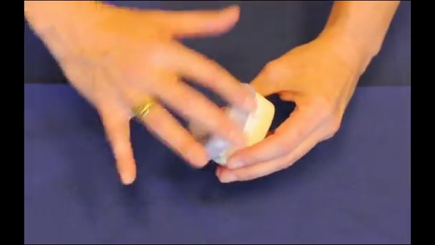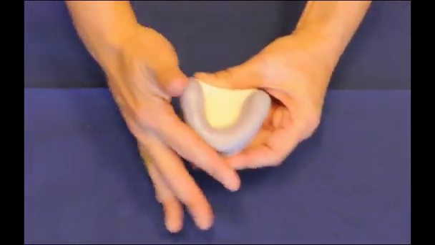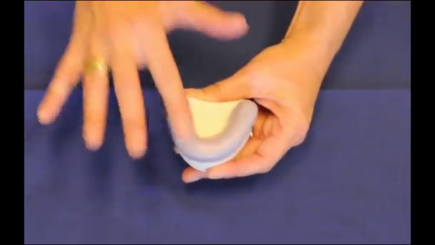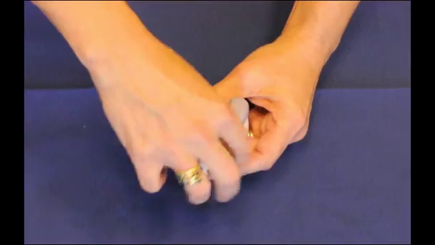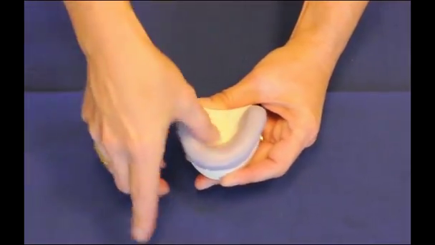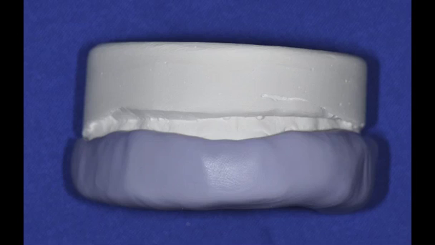So if I'm making this for a provisional matrix, let's say, that then when I seat it with the bisacral in, I have this flat surface so that I can evenly apply pressure against the teeth when I'm holding it in the mouth. Making sure that the labial surface is flat and smooth makes it more comfortable for the patient as well.